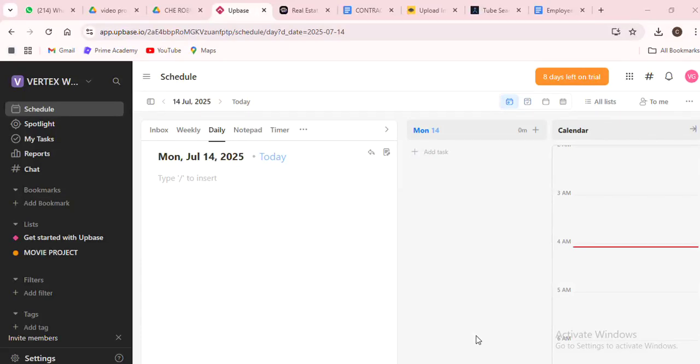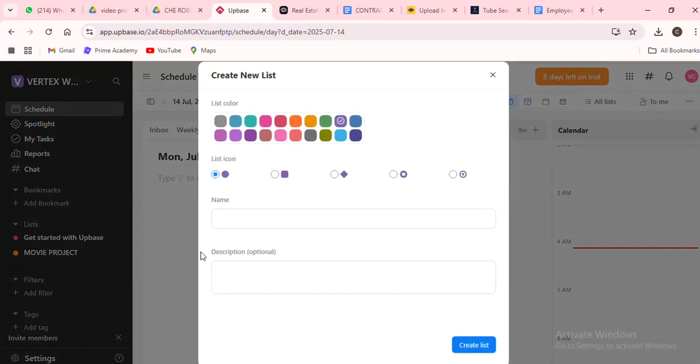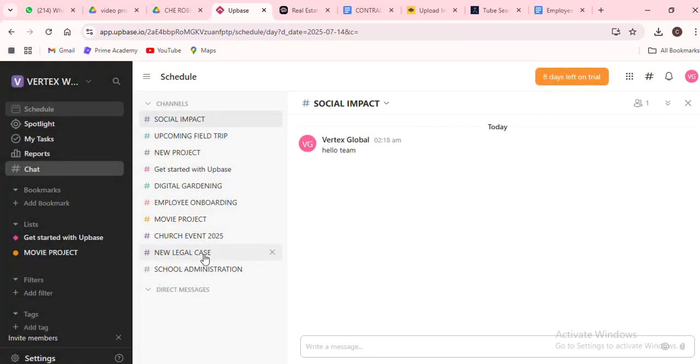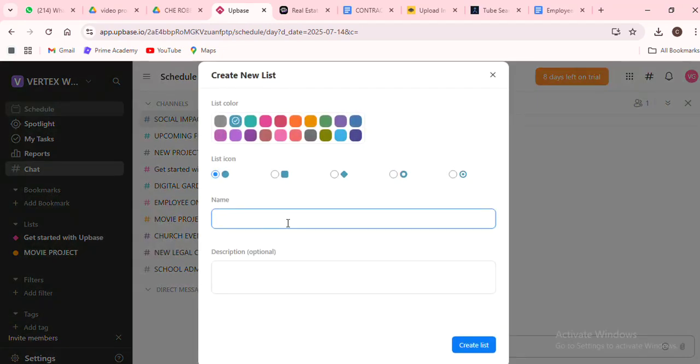Today we're diving into how to use UPBASE for publication management, your complete guide for 2025. First off, you'll need to log into your UPBASE account. This gives you access to all your publication management tools in one place. It's your command center where you'll control everything that has to do with your publication.